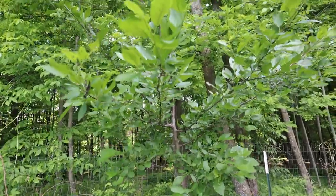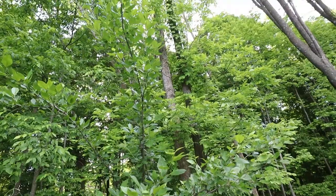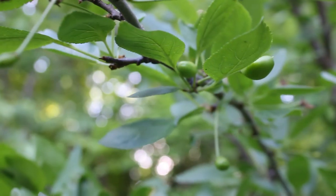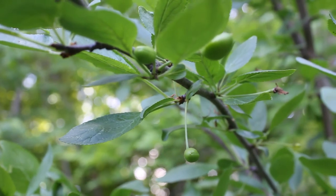I have a question for you guys. We have this one tree that's kind of in the corner of our fenced area. It was actually one that my brother planted like five or six years ago. I thought it was an apple tree this whole time, but these aren't apples — at least I don't think they are. So if anyone knows what this is, please let me know in the comments.